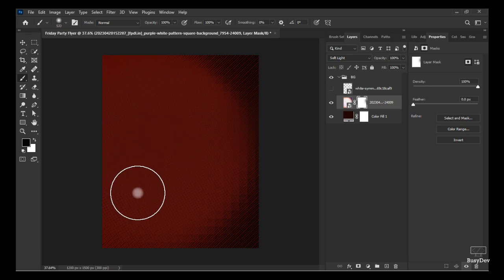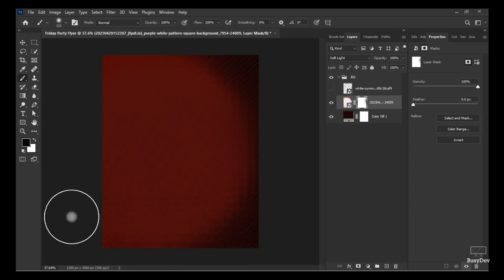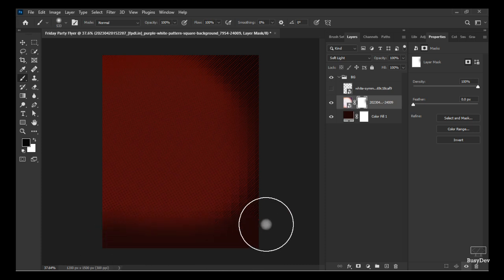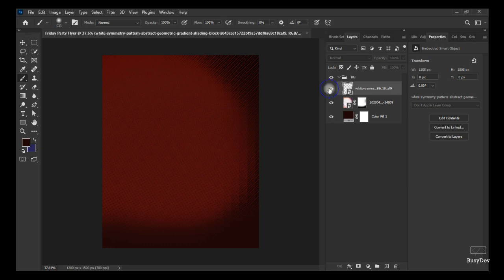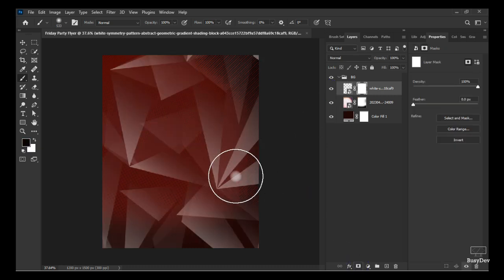So now with this brush size, I am going to brush this side. I'm going to apply my brush on this side gently, and if it is too much, you can just remove that. So now coming back to this layer, I'm going to do the same process. I'll create a new layer mask, and then my brush has been turned on.